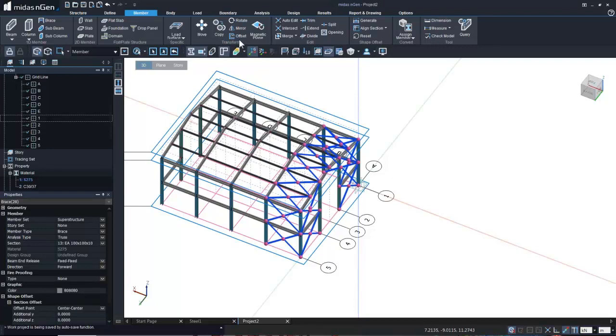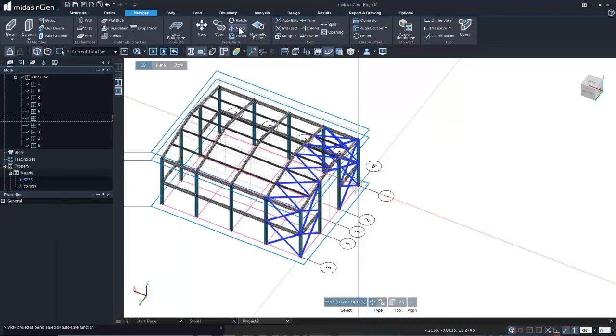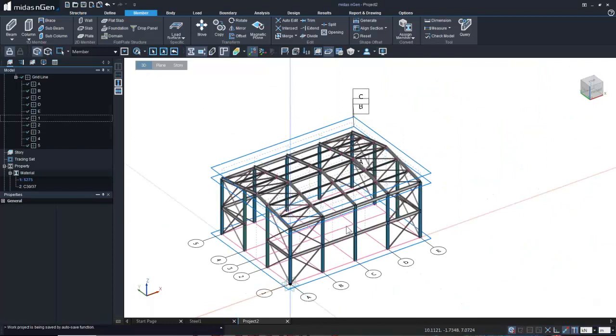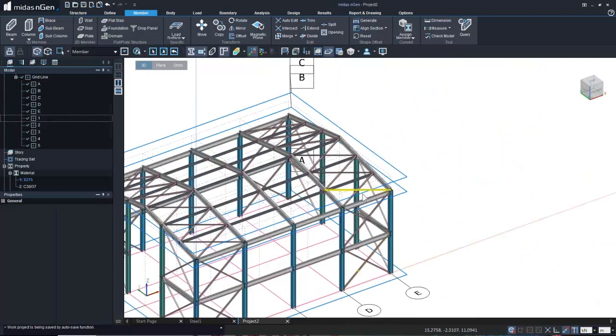Next thing you can do is simply go ahead to the mirror. Here we have the move type and we have the copy type. So you can use the copy type, and then you can use the plane option, or you can select 3 points and make the plane. So I'm going to be selecting 3 points right over here. There's 1, that's 2, and that's 3 points. And this is how our mirror is going to take place. So click on apply, and then we are done. This is how we are done with the mirroring of our braces very easily.